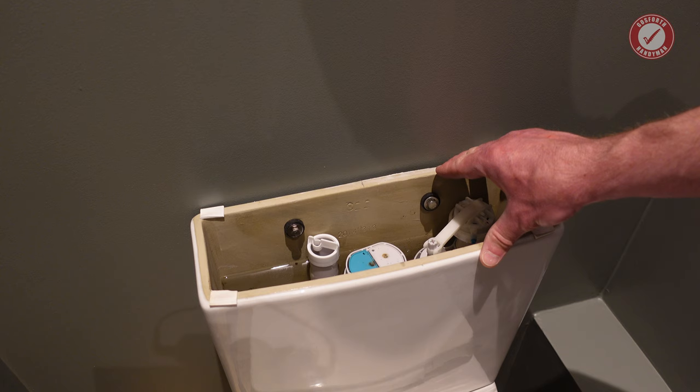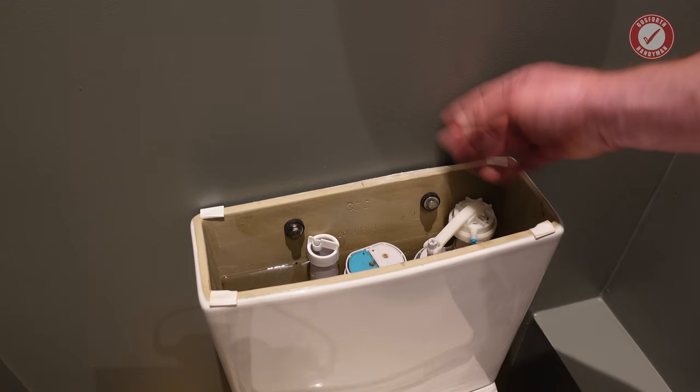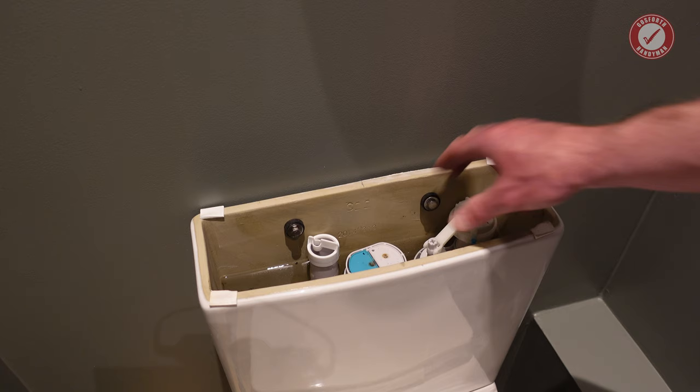So if I was to tighten this really tight, flush back to the wall, this is, by the way, as far back as it'll go. There's something on the back of the toilet hitting the wall, but that's fine. Once there's a bead of silicone down the back here, and then I'll just tighten these up a little bit, it ain't going anywhere.